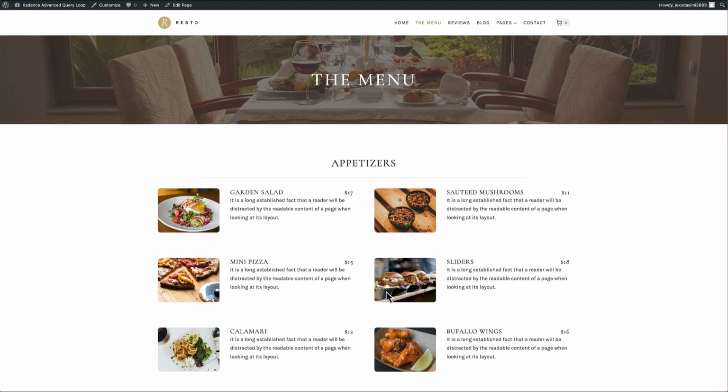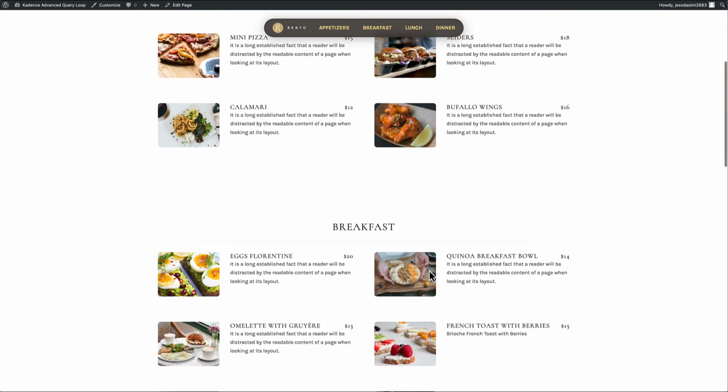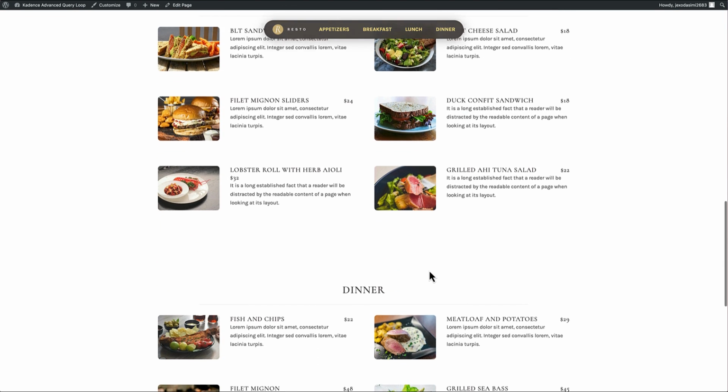Just go ahead and watch it. And if you'd like to have this same exact page, that tutorial will teach you how to create a page like this using the advanced query loop block. You can also create a page like this, building it out statically as well. But either way, you'll need a page that you want to be able to link to and have areas of the page that the links will correspond to.